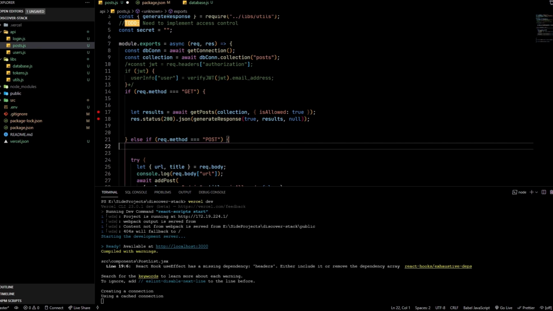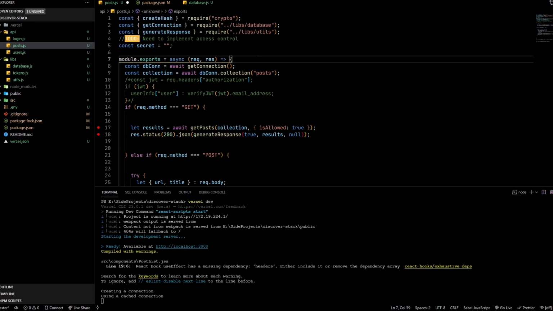I'd also like to mention a couple of things that you might want to take into consideration when you're creating your first serverless application. First is caching database connections. This function connects to a database. If you keep this connection and forget to close it, then you are going to run out of connections pretty quickly. So Vercel recommends you cache those connections. But so far I haven't been able to do that.